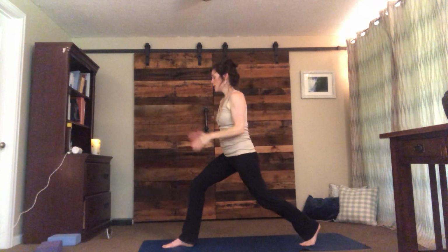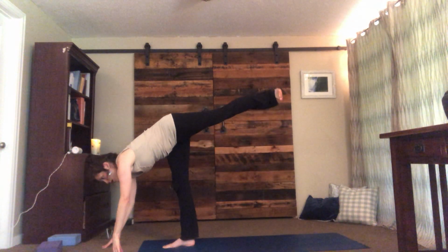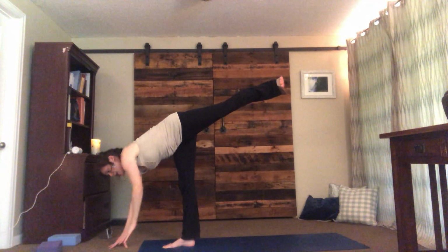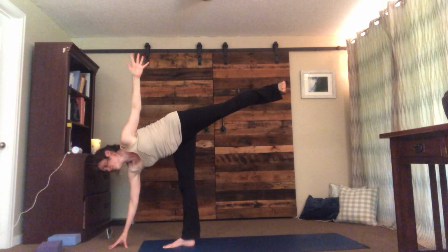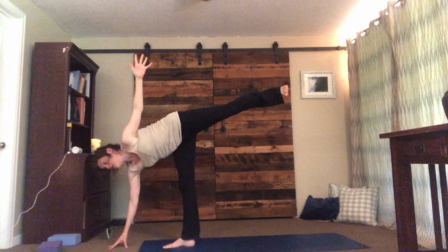You're gonna straighten those legs, pause here, lengthening through the spine, out through the bones. And then go ahead and gently walking that leg in, coming to a more neutral pelvis, and then coming forward. So as you get ready, you can keep half moon, whatever works for you. Keep the hands on the ground, hands on a block. Take that left hand on the hip, bringing the arm up. If you notice, I keep my gaze down. You can have your gaze where it's good and helpful for you.